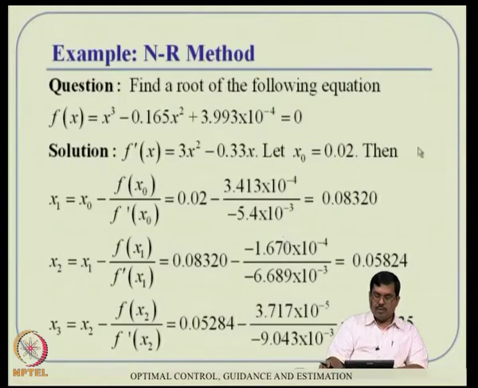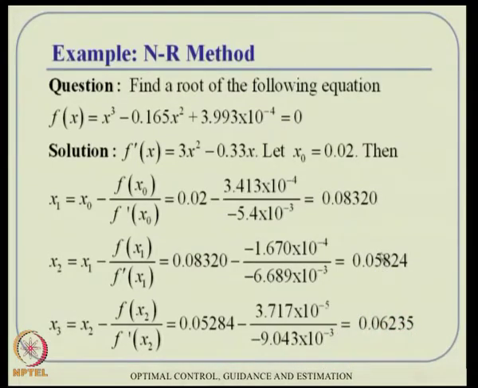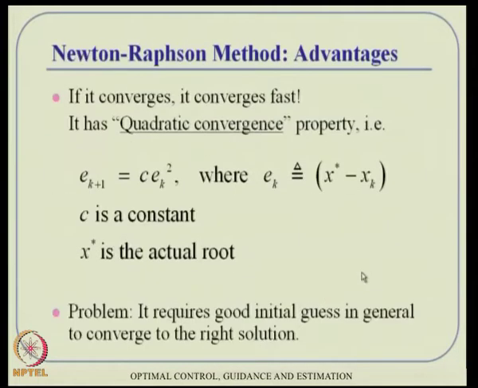Now, let us see the Newton-Raphson method. How do you find a root of the following equation, let us say? You start with some x0 value as 0.02, and then this is my x1. x1 is nothing but x0 minus this, and then x2 is that, and x3 is that. You can continue, and you can see that there is some improvement here, about 0.03, and then suddenly 0.01 improvement, and if you do one or two more iterations, it will converge. That is the method.